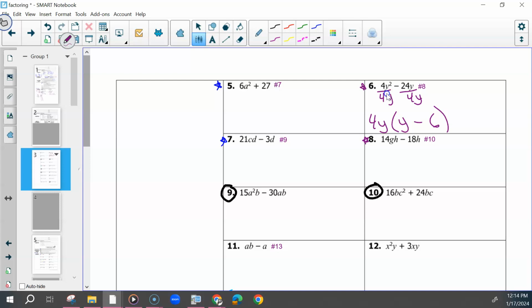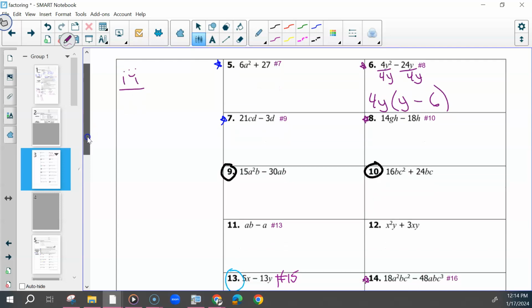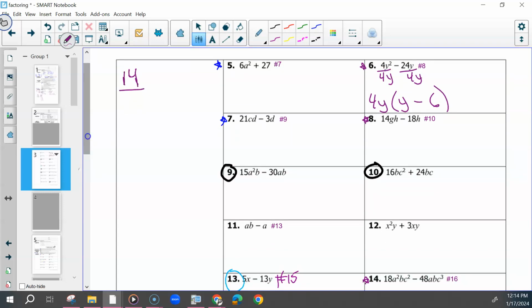Finding what they have in common is probably the hardest part of this factoring. Let's do 8. I'm going to list out the factors of 14 and of 18 off to the side. What times what would give us 14? 7 times 2. 7 and 2. And 1 and 14. Okay. I like to put this in order. You don't have to do that. Just for me, it helps know I went down the list and that's everything.